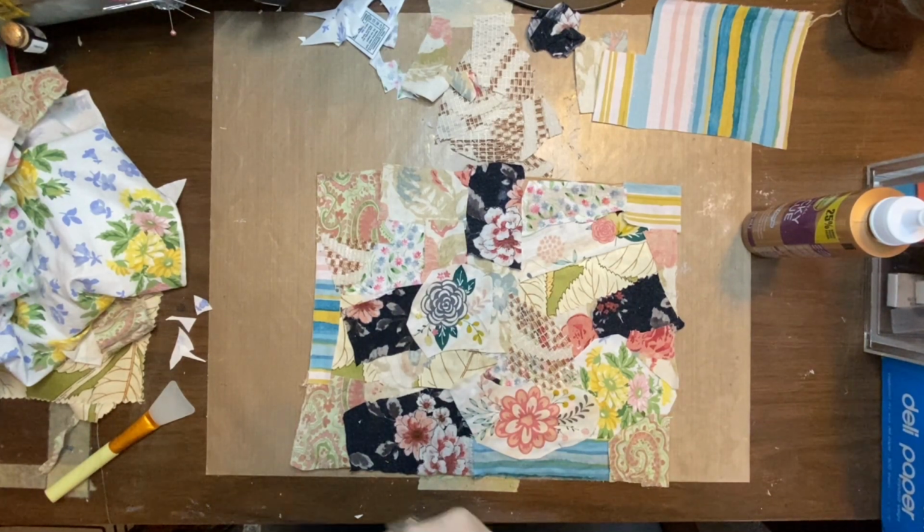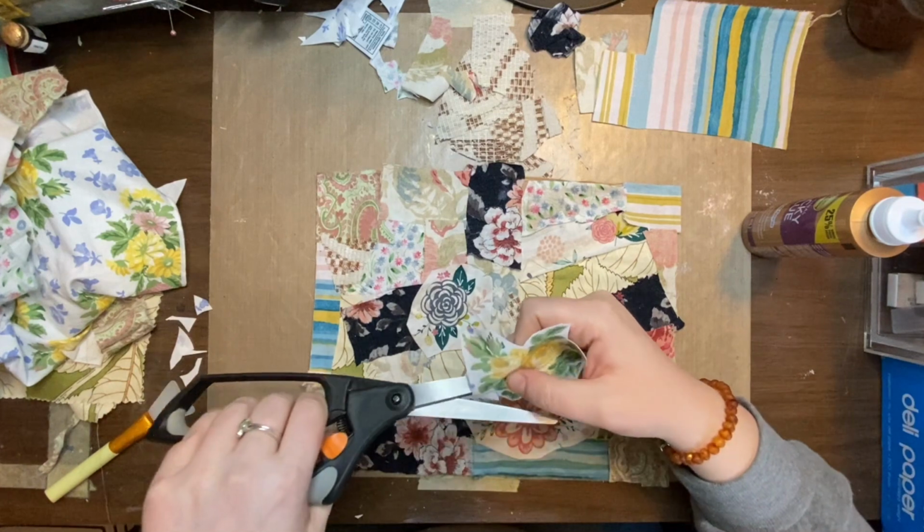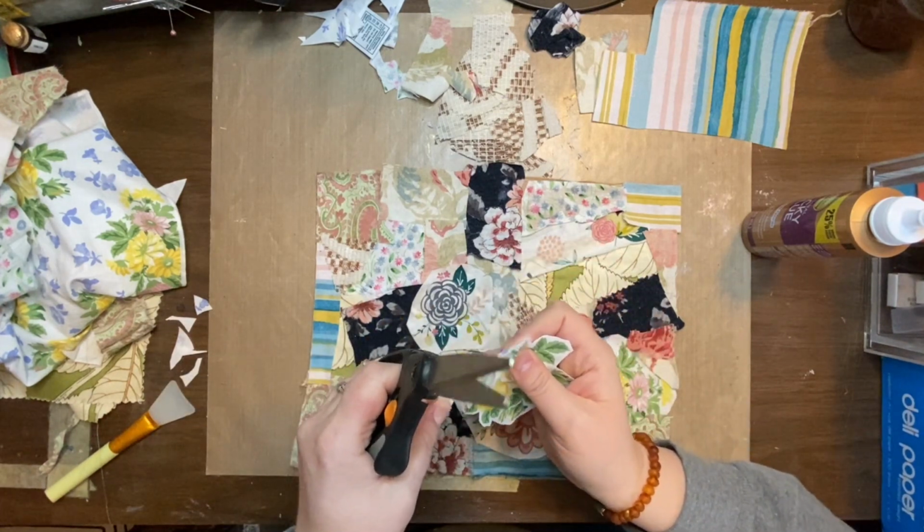I think I can almost get, if I decide to sew around the edges of this, I could almost get 4 of them out of this. Oops.